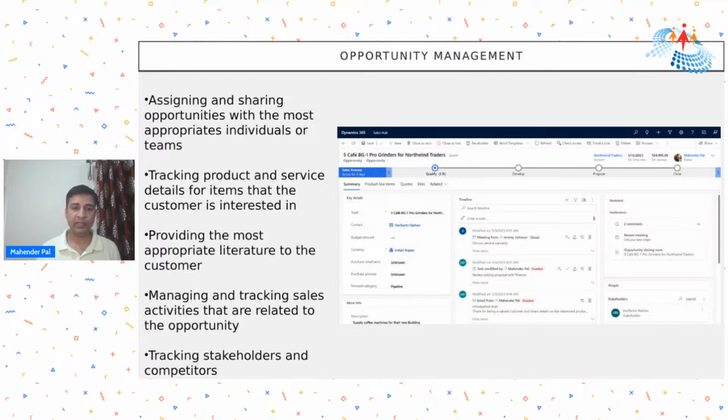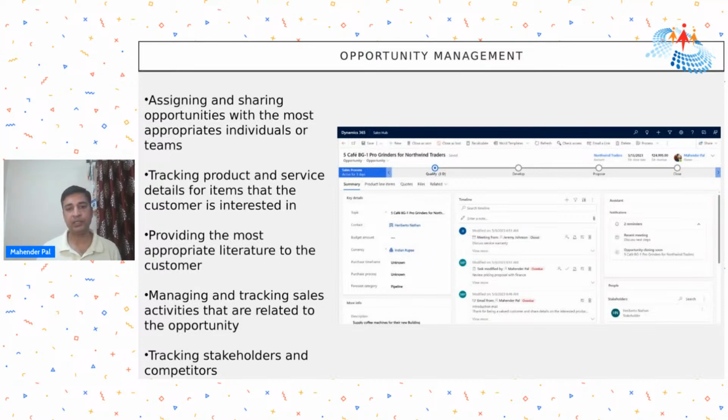Normally in an opportunity, it's not just one person. We have a team of people working on it, whether it's the salesperson, stakeholders, or other team members. All these people work collectively on the opportunity and want to make it successful, so that the interaction that started with the customer can be taken to the next stage, which is the quote. Everybody does their part in opportunity management.